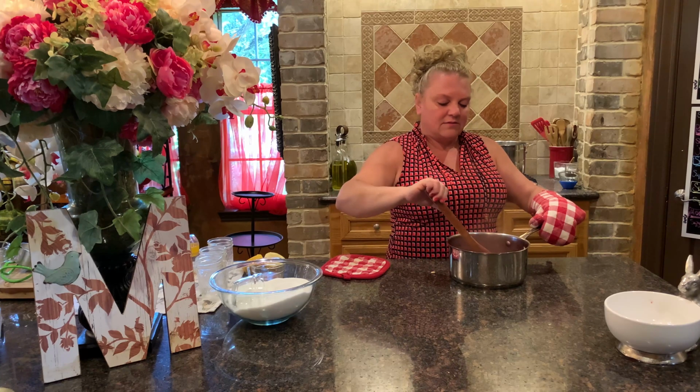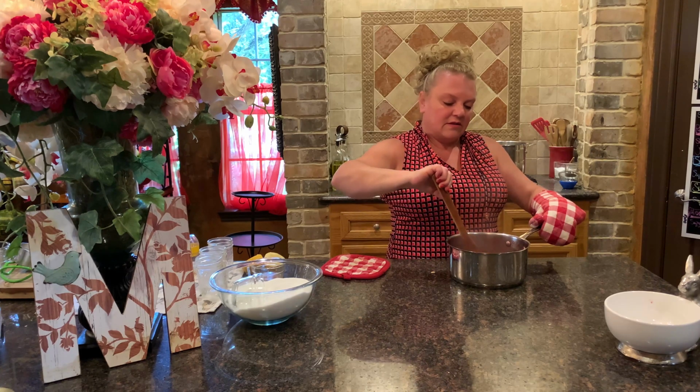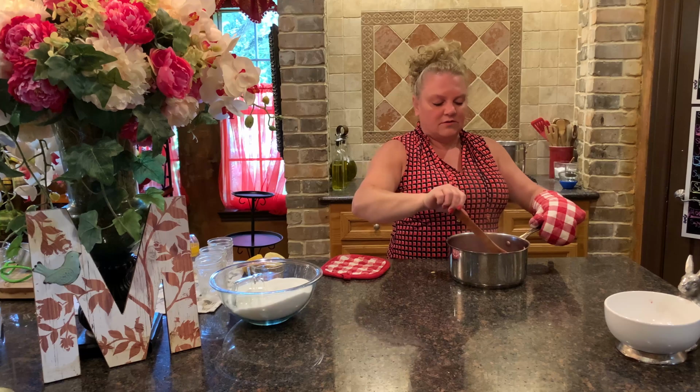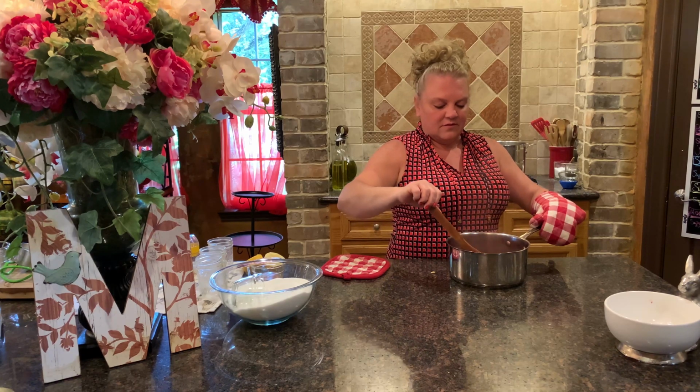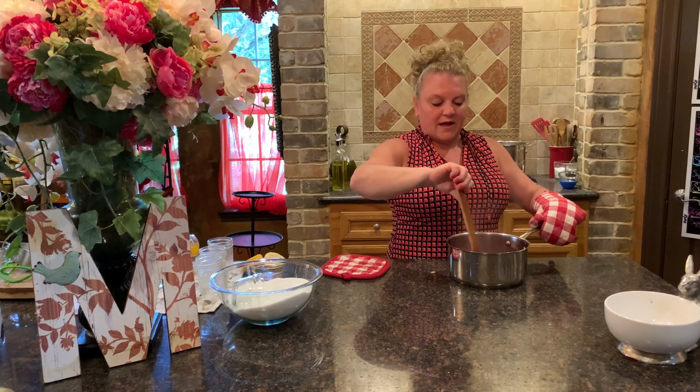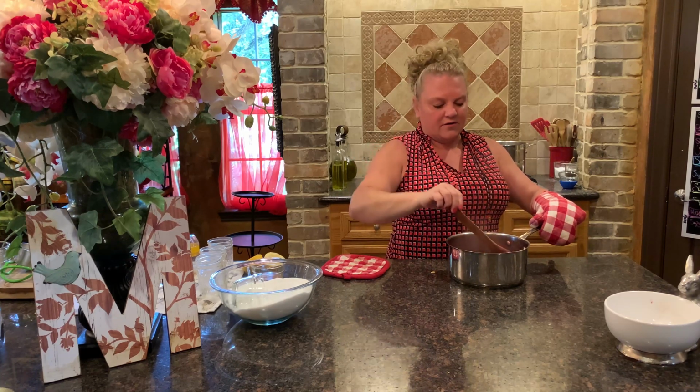And if you really want to make it pretty, you can go out to the garden and pick some mint. We talked about that with the mint, and add a little mint on top too. It's really, really pretty. Makes a nice display if you're going to do like a little dinner party or a little tea party.